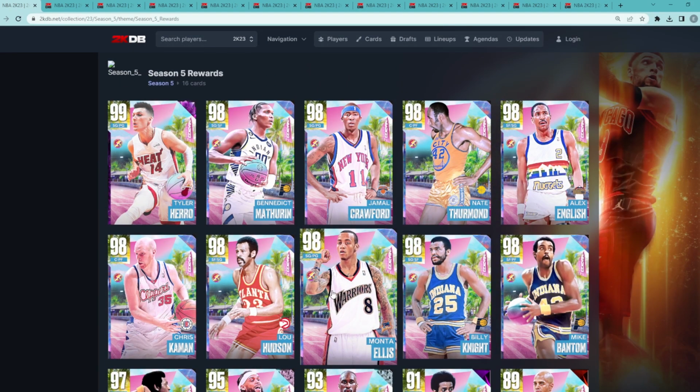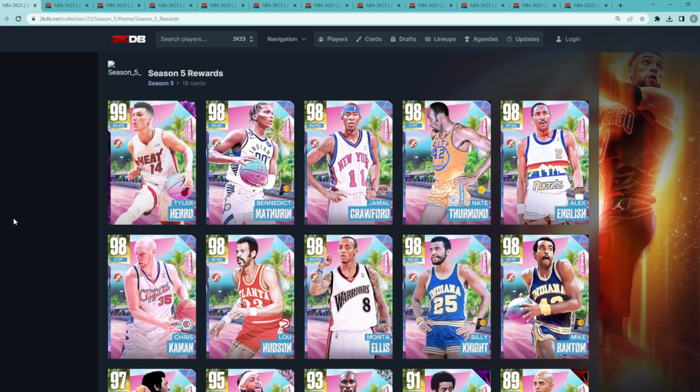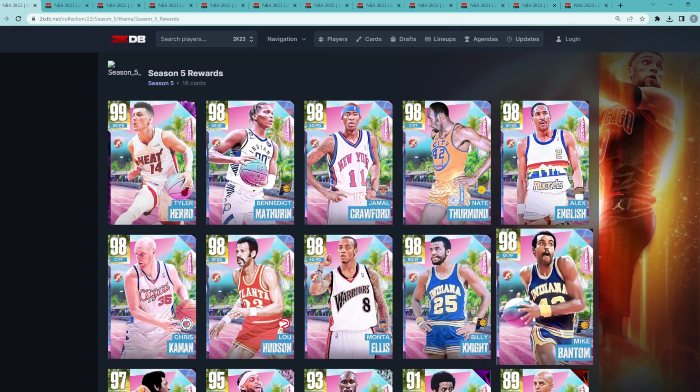I still don't know how you get this card, but Mike Bantam from T2 Online is going to be, in my opinion, the best card to be grinding for in season 5. So basically, just to recap, what I'd be doing first in season 5 is just grinding T2 Online, whether that's playing T2 Online a bunch, or whether it's grinding Clutch Time Online for the wheel spin, whether it's playing Unlimited to try to get him out the Unlimited vault. But I would say definitely be grinding for Mike Bantam first, and then if you guys want to do some T2 offline grinding for Billy Knight, and then hopefully you get lucky out of the vault.